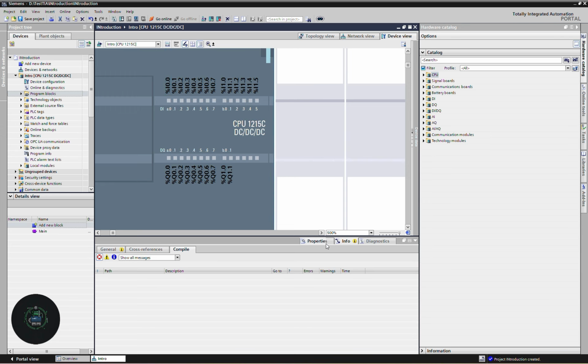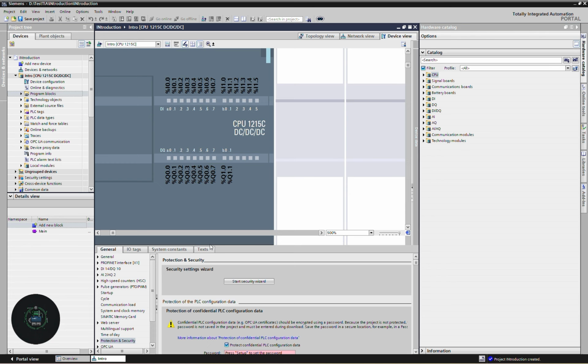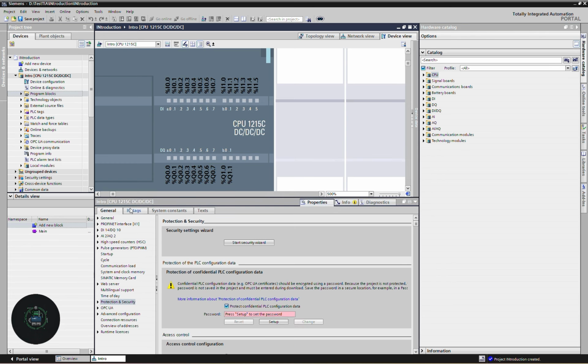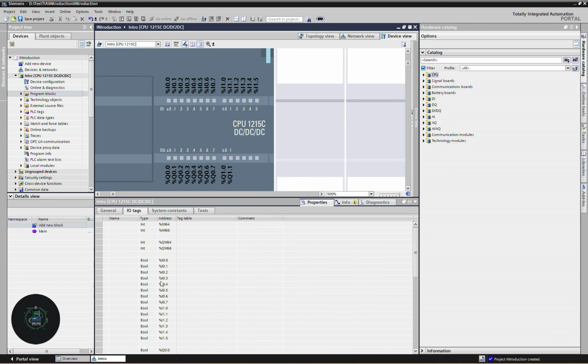Over here, if you go to properties and IO tags, you can, for example, define a name for I0.0. For example, motor 1 on.